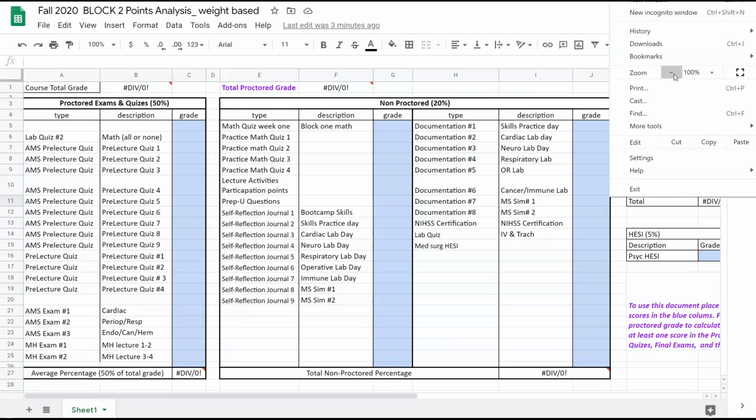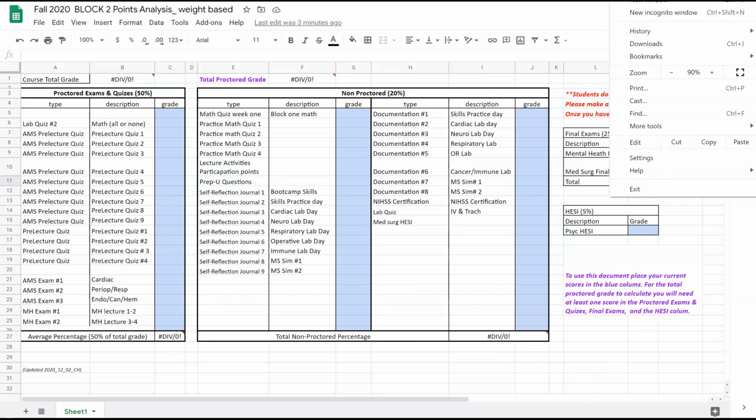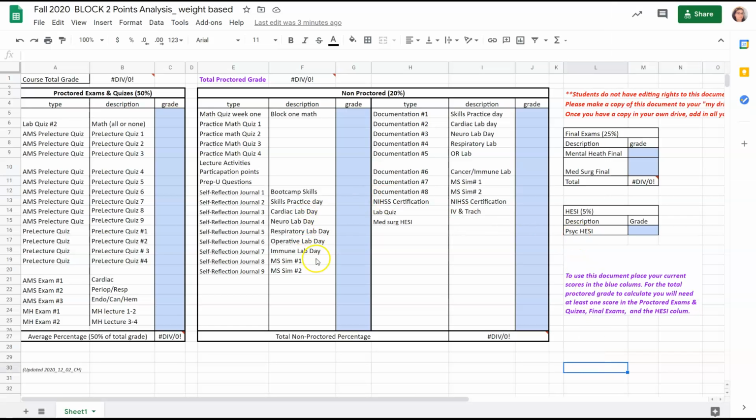So we've had some questions about what is my grade? How can I figure out my grade? So what we've done is made this little spreadsheet. This is a spreadsheet you can use that will tell you, based on what your grades are and then maybe what you want. So maybe you're going to shoot for a certain percentage on the next exam, what your grade could be.